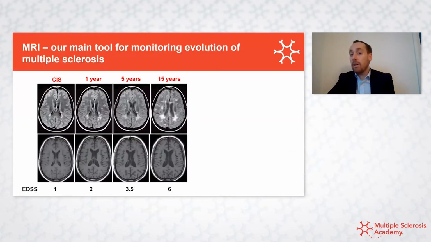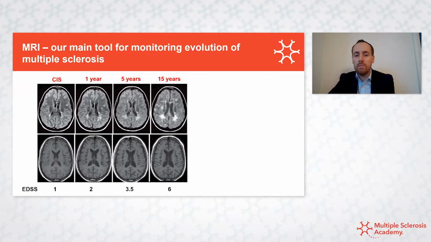Okay, so just to kick off, I wanted to set the scene and put to you that MRI, I think, is our most important tool for monitoring the evolution of multiple sclerosis. This is a patient from one of our CIS studies at Queen Square, followed from disease onset, where even at the time of their first clinical symptoms, there was already a sign of established pathology in the brain with multiple asymptomatic white matter lesions. And for a young person, maybe already even a degree of loss of brain volume with some enlargement of the lateral ventricles. And this person was untreated.